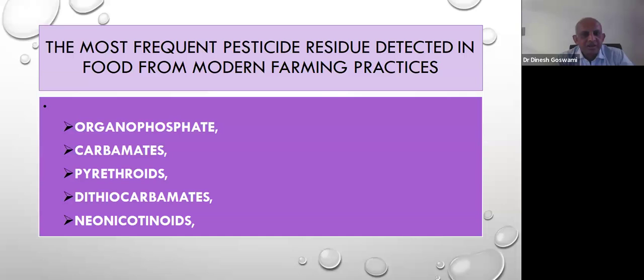The most common categories of chemicals and pesticides used by our farmers are organophosphates, carbamates, pyrethroids, and neonicotinoids. These are the broad categories of pesticide groups that farmers are using as of date in our country as well as in other countries. Residues from these major pesticides and chemicals are coming into our food chain and causing health issues in human beings, as well as in our precious microflora and fauna and our animals also.